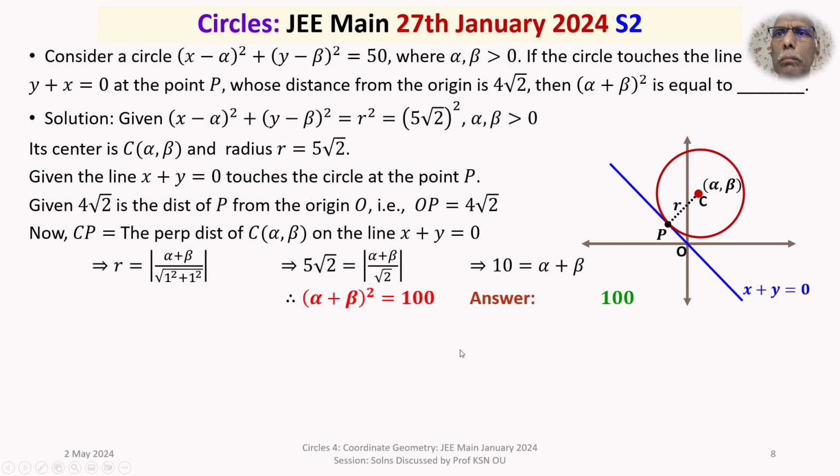Agreed. But normally all the data that is given in the question are to be used to get the answers. But without using one of the conditions, we got the answer. So, what I will do is I will modify this question in such a manner that you will use this condition also to get the answer.